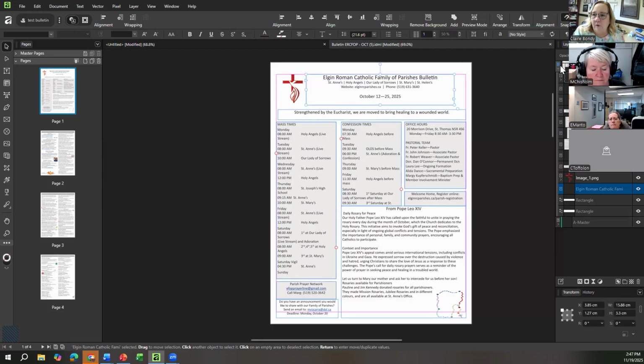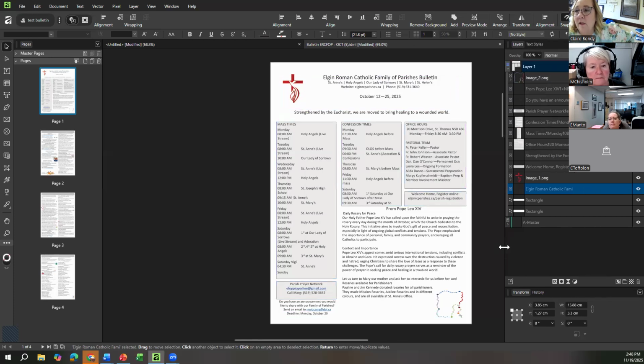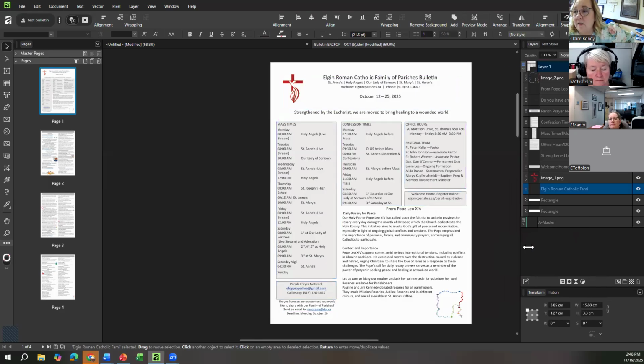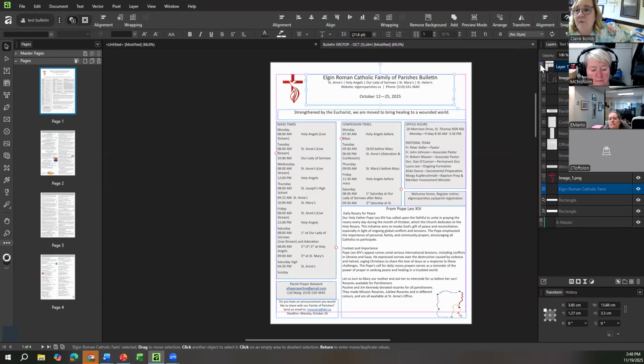And so if you see over here, when it's got the images, and I know this is hard to see on a shared screen, it's hard to see in real life. I don't know if I can make it any bigger. All it does is, each of these has an icon describing what it is. So this is a text box and it's just lines, but there's a little arrow underneath it.